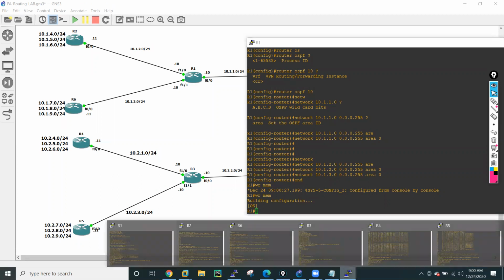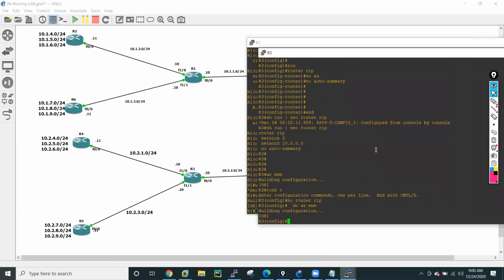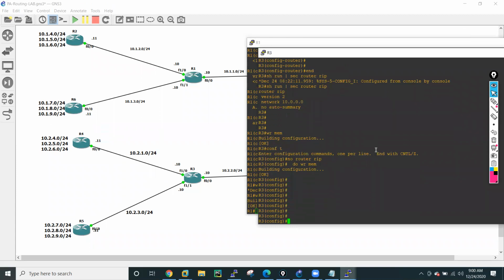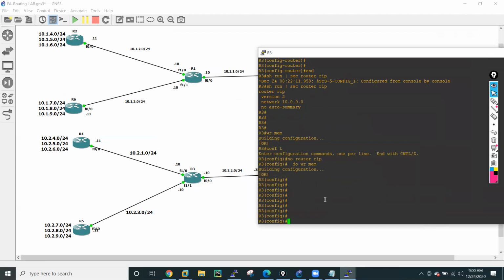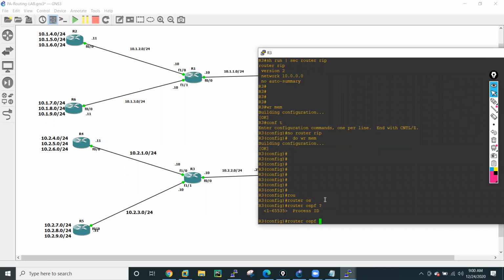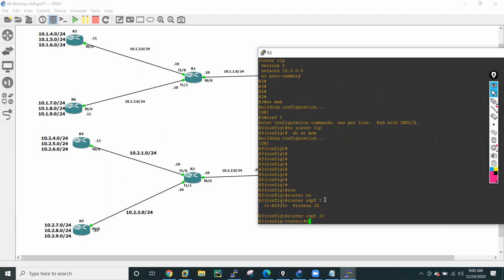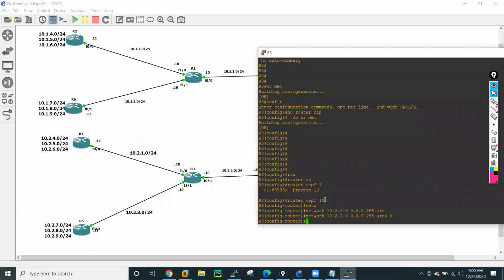Let me also go to R3. On R3, let me close R1. Router ospf, I will use the process ID 10. Then I will define the network 10.2.2.0, then the wildcard mask and area 0.